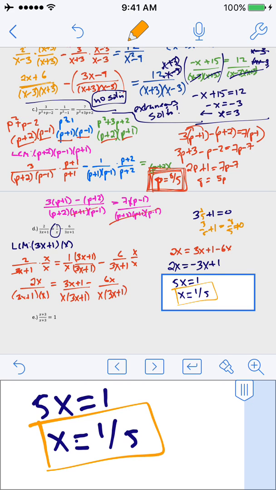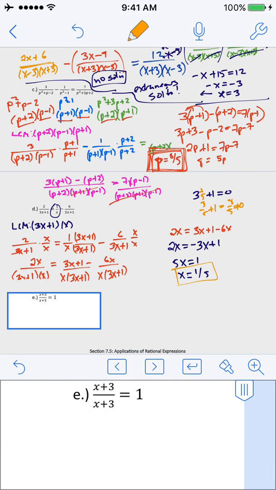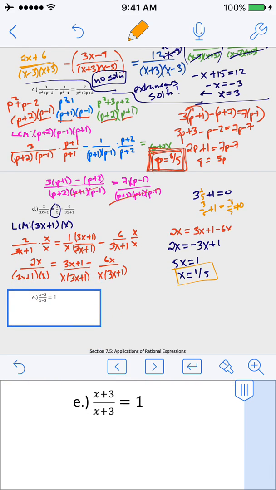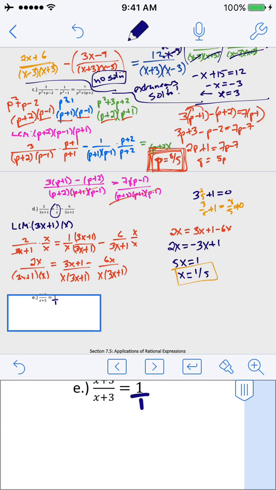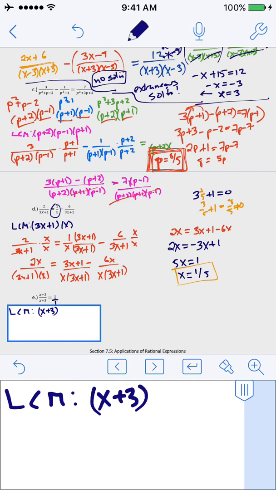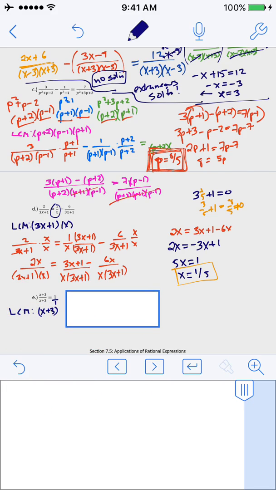Alrighty, we got 1/5. Fabulous. Last but not least, we've got x plus 3 over x plus 3 plus x over 3 equals 1, a rational equation. Let's do this the same way we did the other ones. Remember, this is just over 1, right? So our LCM is going to be x plus 3 times 1, technically, but we really don't need to put times 1 there. So let's multiply the first term. Well, the first term has everything, so we're good with x plus 3 over x plus 3.